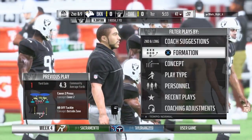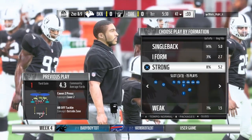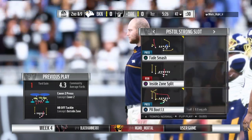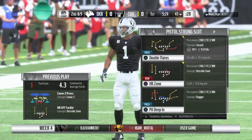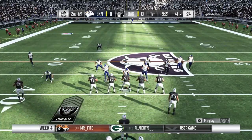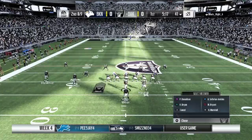Nice pickup on first down. And not much room to operate as he'll get this up only to about the 41. Well, we saw him there trying to get it to the outside, trying to get to the perimeter, but not a whole lot of room there. But there's got to be one positive to that. If you keep moving laterally, creases tend to develop as the game moves on, and they can run it back inside later.